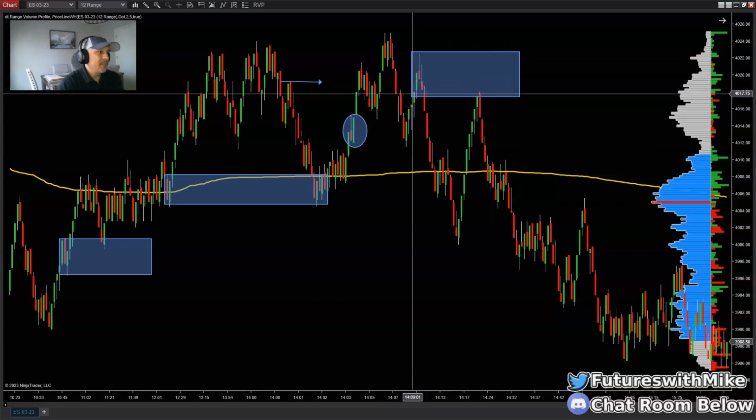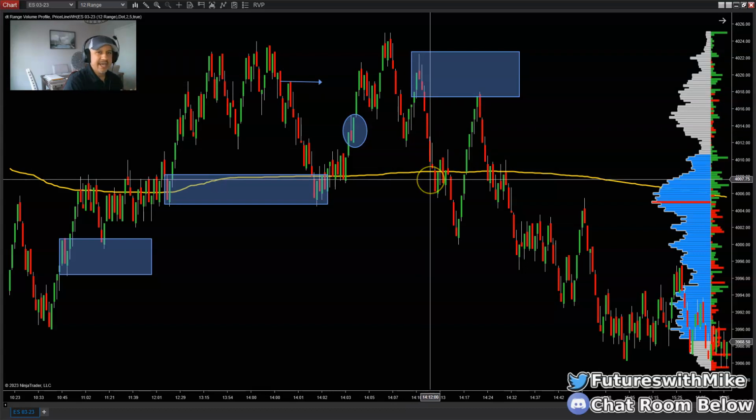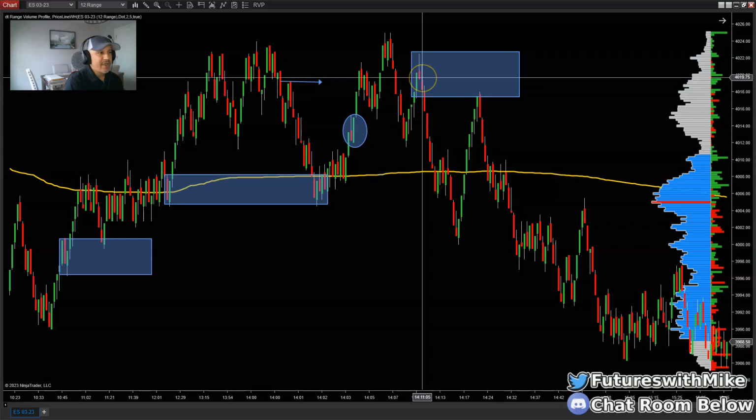Remember what I said. Look to see what price took out, in this case an area of demand to the downside, leaving behind an area of supply. Just because we have supply does not mean it's a high probability zone. We have to see a couple of things. Was there aggressive selling? Yes. Was there a gap created? Yes. We're going to talk about the gap because the gap is the last part of the criteria that would clarify whether it's going to be more of a high probability area.